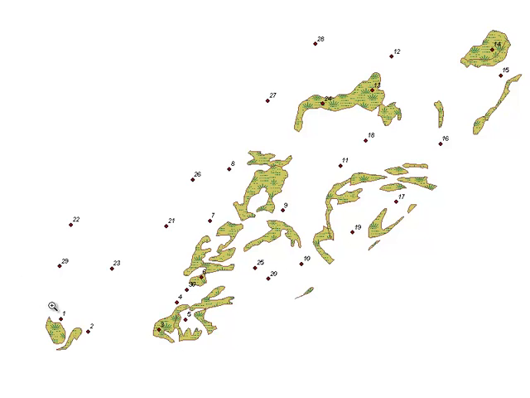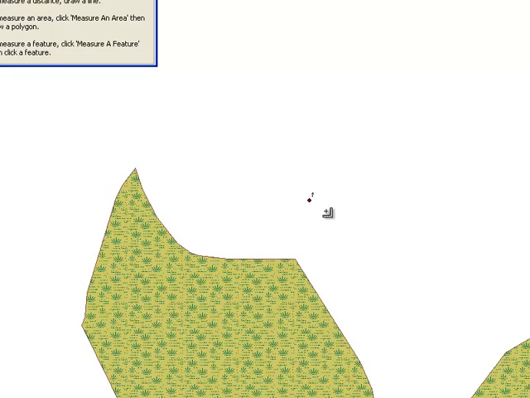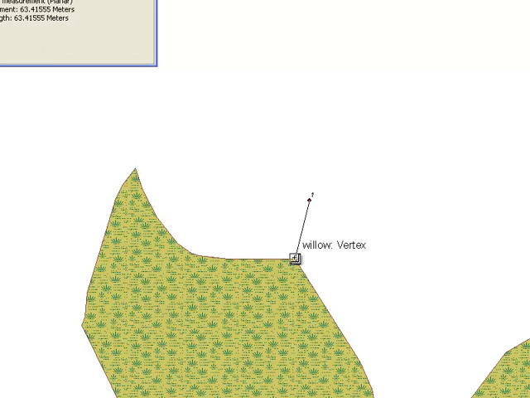So for example, our first animal location is down here, and the distance to the closest willow polygon from our first animal location point might be something like 63 meters. So basically your script would loop through all 30 points, and for each of the 30 points determine the closest willow and the distance to the closest willow, and then calculate the mean distance to the closest willow for these 30 location points.